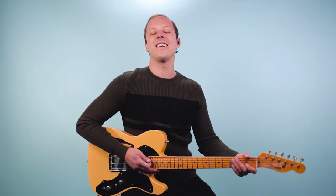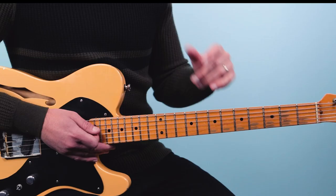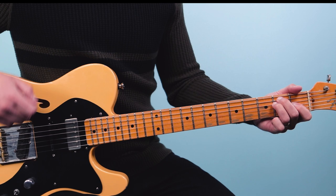All right, so that is the majority of this song. Now it goes back and it repeats everything again. And the second time we go on to this little bridge section. And after the second time, what we do is right there, we would go D to E, two, three, four. Then we do it again, two, three, four.